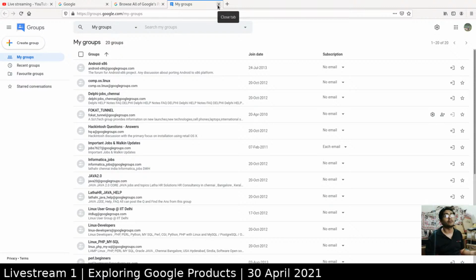It's a community, to create a community around a group, around a thought, around a particular project. So there are lots of things that we can do with a community ecosystem of groups. Okay? So that's Google Groups.